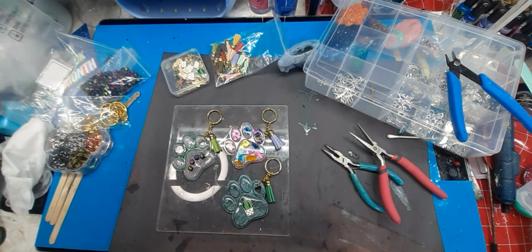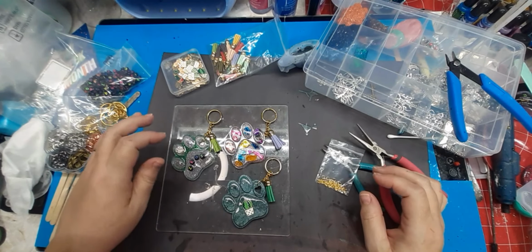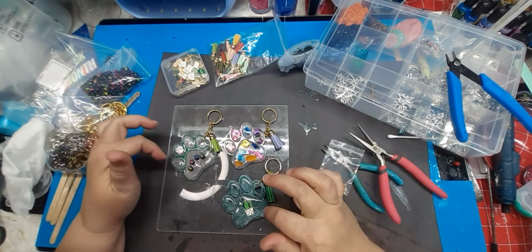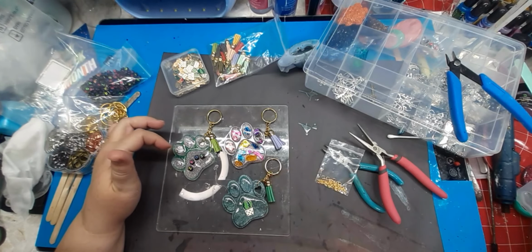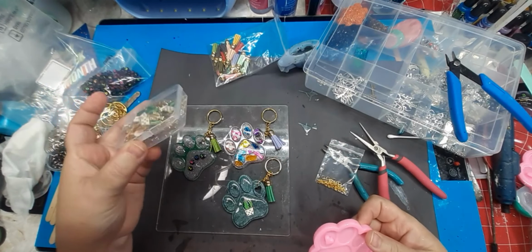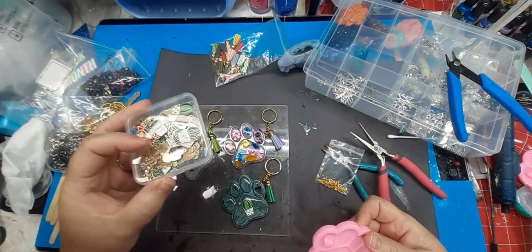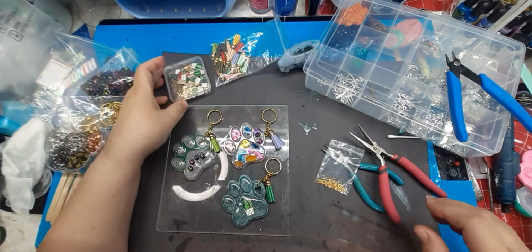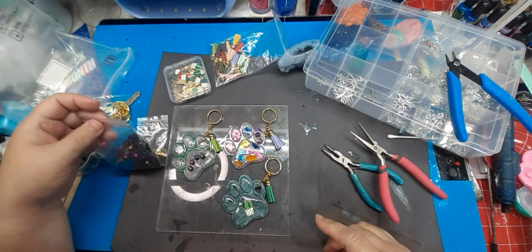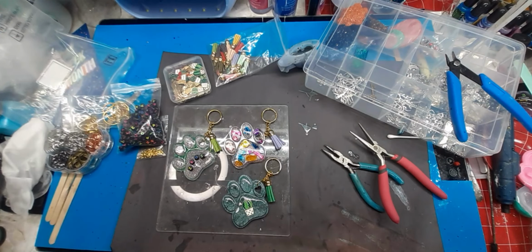Alright, you guys, I hope you enjoyed our three little puppy dog keychains. We used a few things from BB Craft. We used the keychain set. We used the puppy dog mold set. And then we used the cactus charm sets. I love these little cacti. They are so pretty. And like I said, that little kit that came with everything kept on giving.